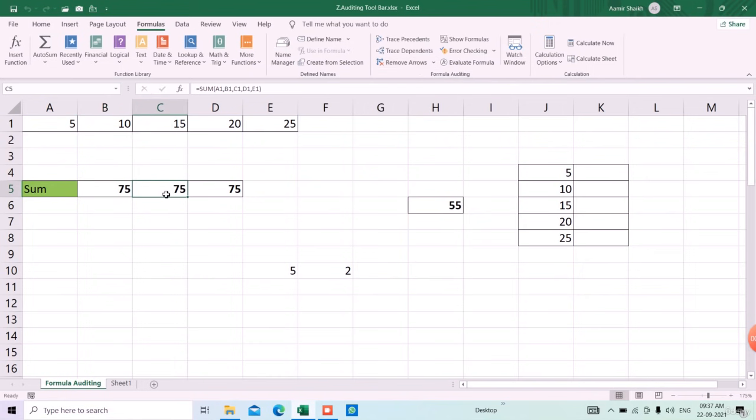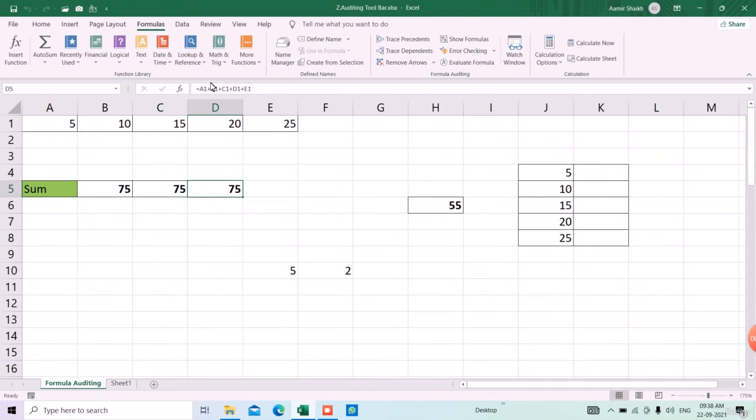Now if I click here, this formula, this 75, where am I getting this from for this function we have used? So where am I getting 75 and how? It is the total of all this. So we did it manually with the help of commas, right? So it's showing us the source and how the source has appeared. All the arrows will be shown. Now if you have selected the range, only one range, one arrow will be shown. But if you have selected with commas, different arrows will show that this is appearing from there.